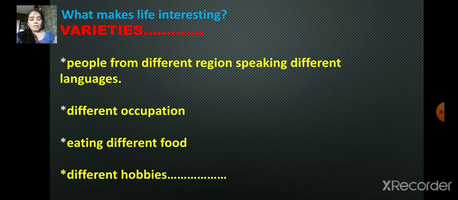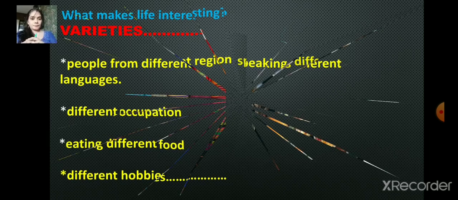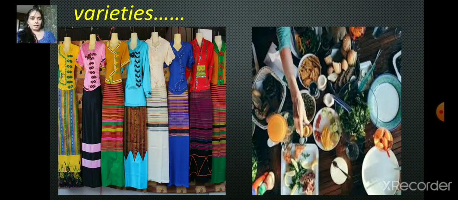Not only food and clothes, we can see many things around us. Here in the picture we can see the variety of food we learned in the first chapter, and the variety of clothes.